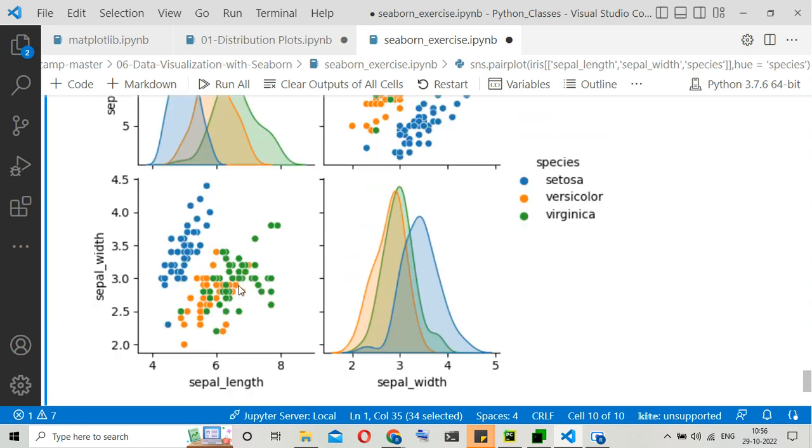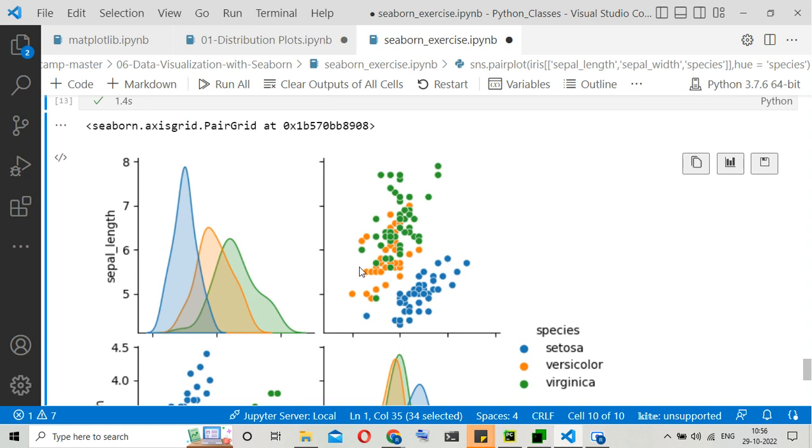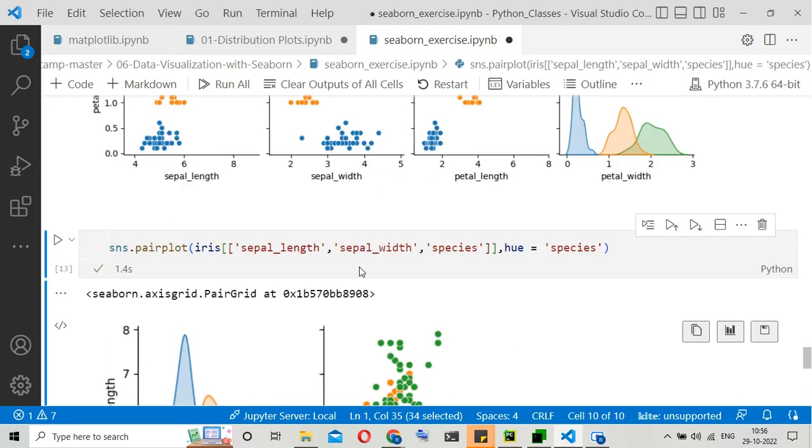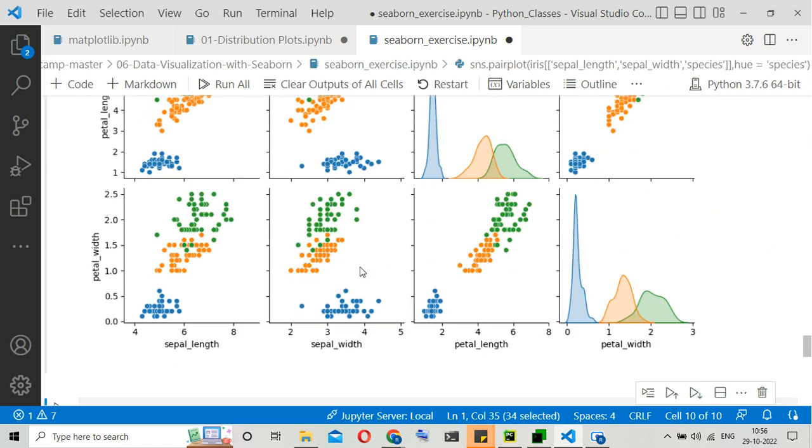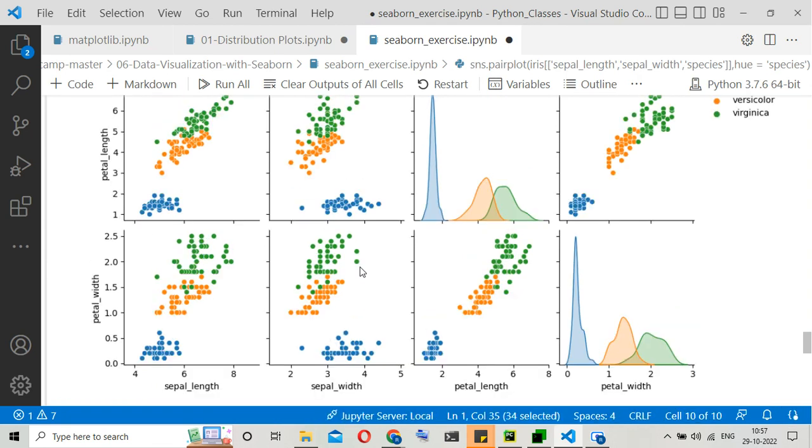Based on the data set you can find some correlation, and if you decide to do the segregation, or make a different plot based on species, then you can find some correlation. I think Seaborn only has this pair plot, which is very good to explain any correlation across the entire data set in one go.